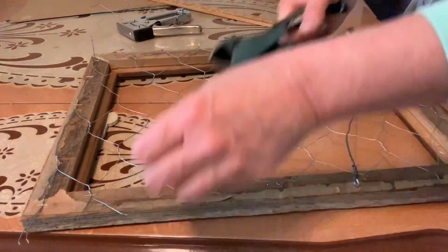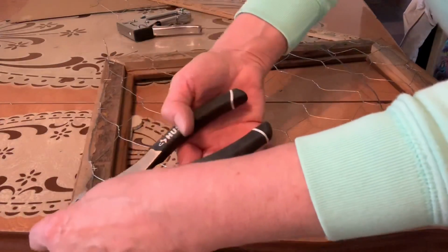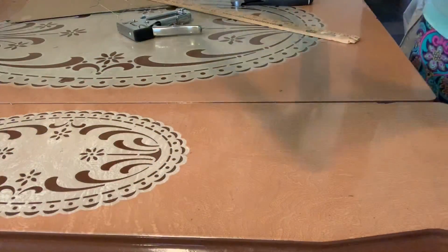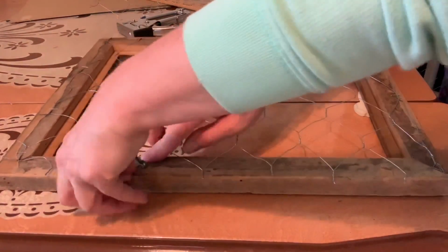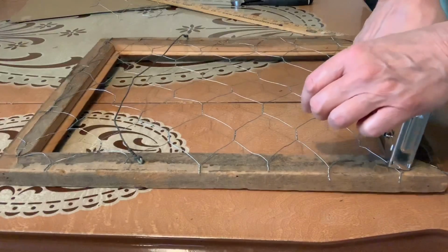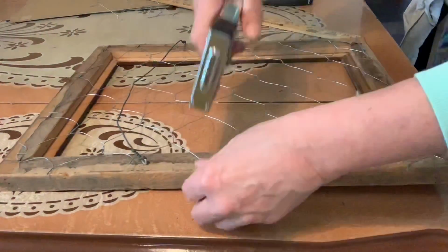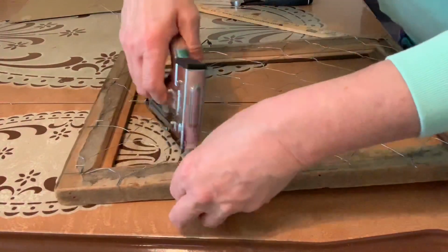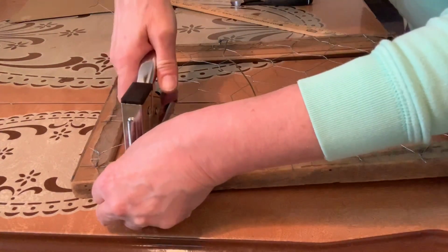I'll tell you what, you get older and you lose all your strength. It's so hard for me to pull the trigger on that staple gun. All right, so that side's done. Now we got to move over to this side. And we're just gonna staple our ends down. And we'll be good to go. Let's do this one. That one and this one.